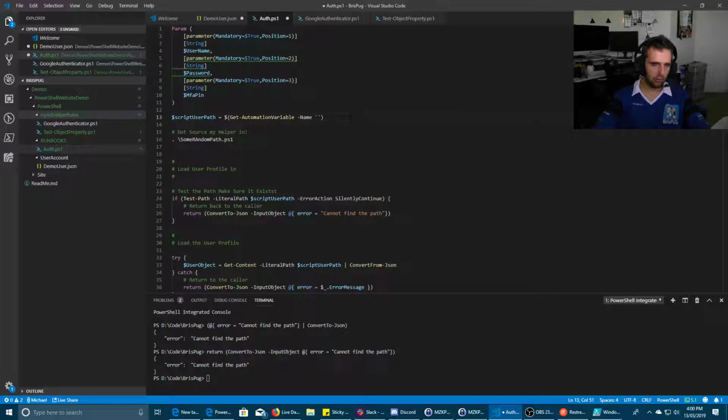So what we're going to do is I'm going to call this auth. I'll just call this helper path.